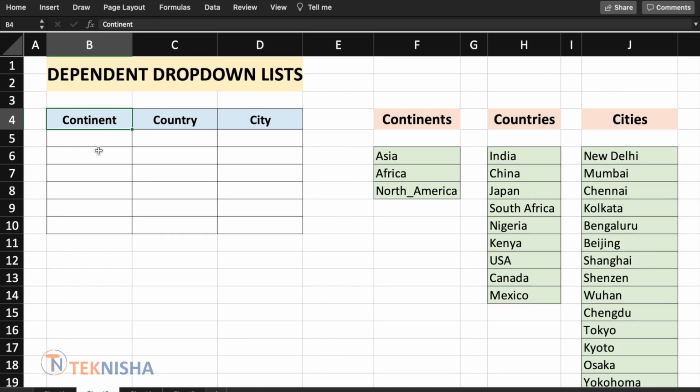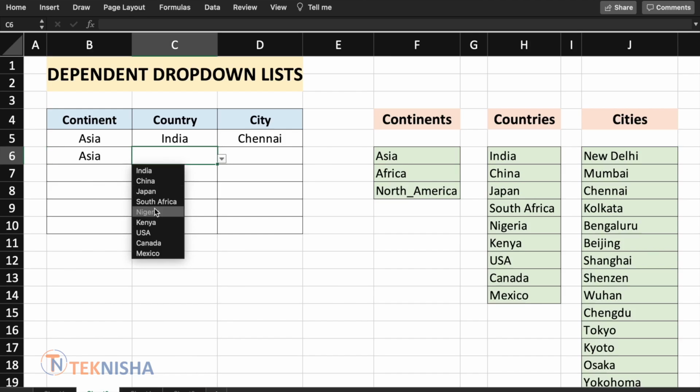Here is a table showing various places. The details in this table are continent, country, and city. We can go about doing individual drop-down lists for each column, but it is not the most efficient or foolproof way. For example, I can select the continent as Asia and country as USA, which is not correct. It would be great in this case if the options for country are based on the continent selected. This is possible using dependent drop-down list.